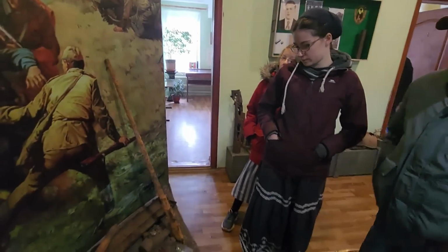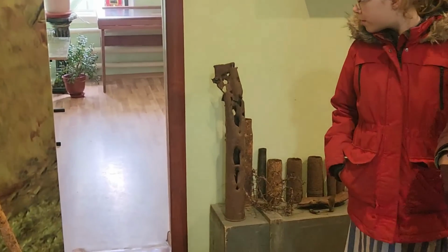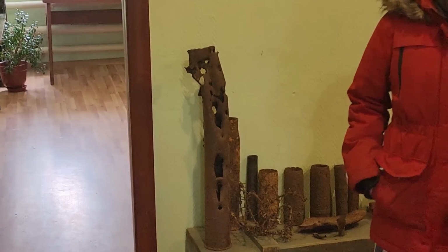Gun. So you can see these shells laying here, and the one we just looked at is riddled full of holes. He was saying, can you imagine the intensity of the fire when even the shell casings got ripped apart like that? They would have been laying on the battlefield here, and there would have been such a rain of fire raining down that that shell actually has that many holes and shrapnel in it.